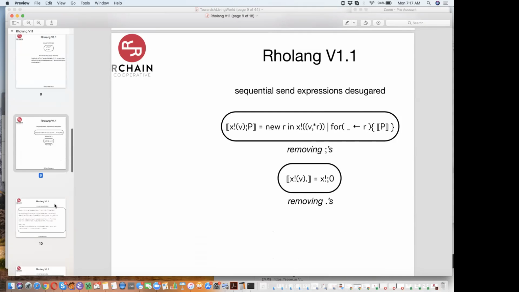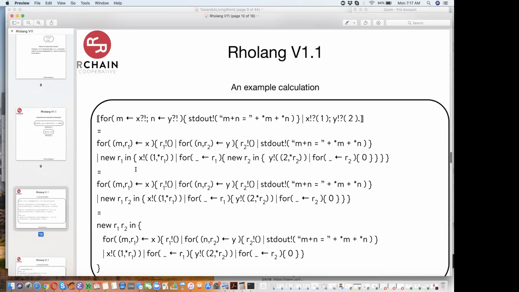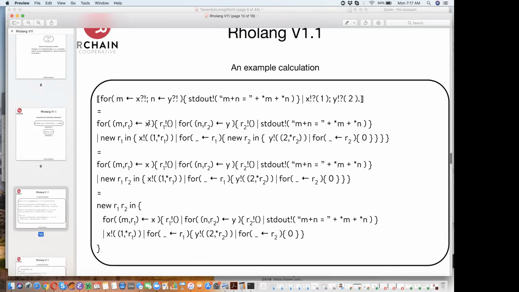So that's that bit. And now let's take a look at what this does in terms of an example, right? So if I do a for with a bang, getting M off of one of those and N off of one of those, and then having gotten an M and an N, I write M plus N out to stdout.